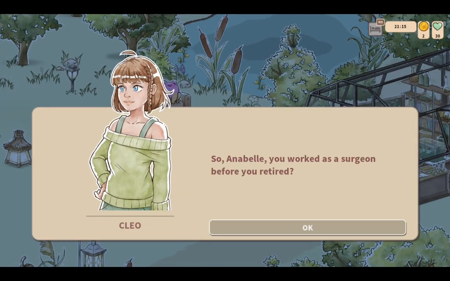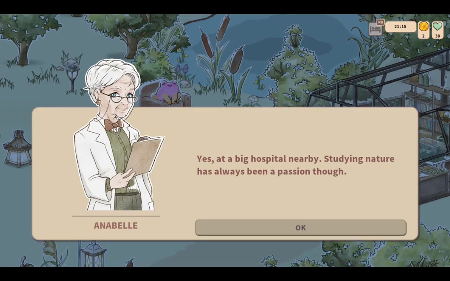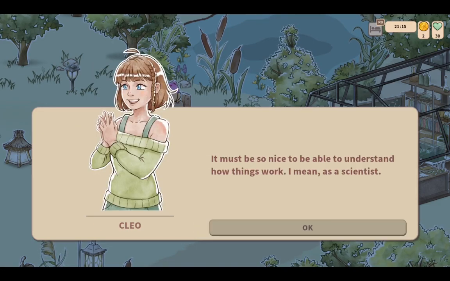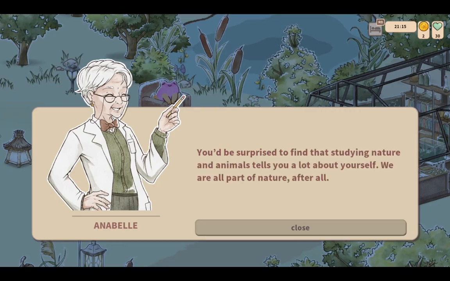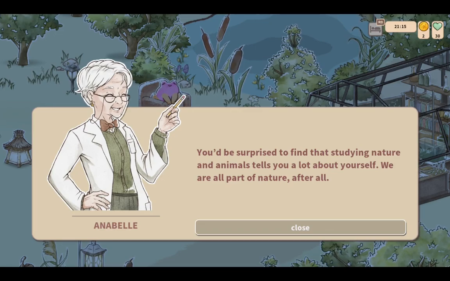Annabelle, you worked as a surgeon before you retired. Yes, at a big hospital nearby. Studying nature has always been a passion, though. Must be nice to be able to understand how things work. I mean, as a scientist, you'd be surprised to find that studying nature and animals tells you a lot about yourself. We are all part of nature, after all.